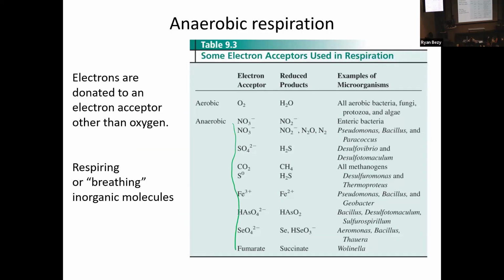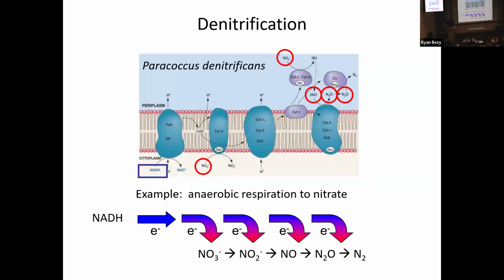Just as an example of this, there's a bacteria called Paracoccus denitrificans. It uses nitrogen compounds like nitrate, nitrite, nitrous oxide, and nitrogen gas as terminal electron acceptors. NADH is its electron donor and puts electrons into the electron transport chain. Those electrons pass through the members of the chain, but then go onto these nitrogen compounds at the end, and eventually make nitrogen gas as a waste product, which is released into the atmosphere. Questions about that?